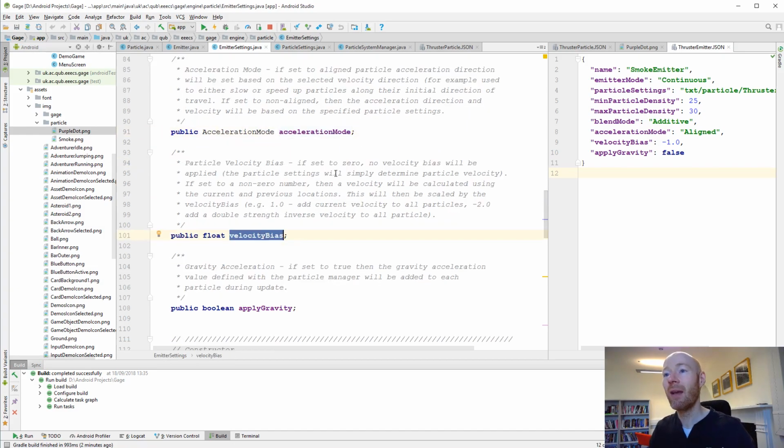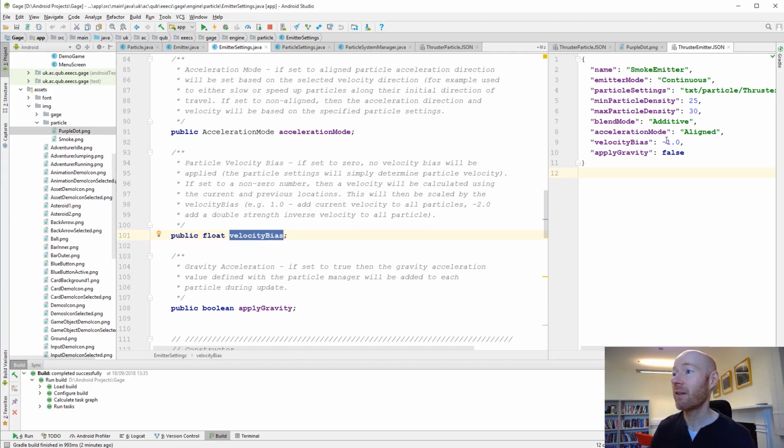Velocity bias. So if set to 0, no velocity bias will be applied. So basically in this case here, we can control based on the entity or the thing that we're doing, do we actually link any velocity bias into this here? If you have an object that's moving and you want the particles to be created relative to that object, then you can do that.